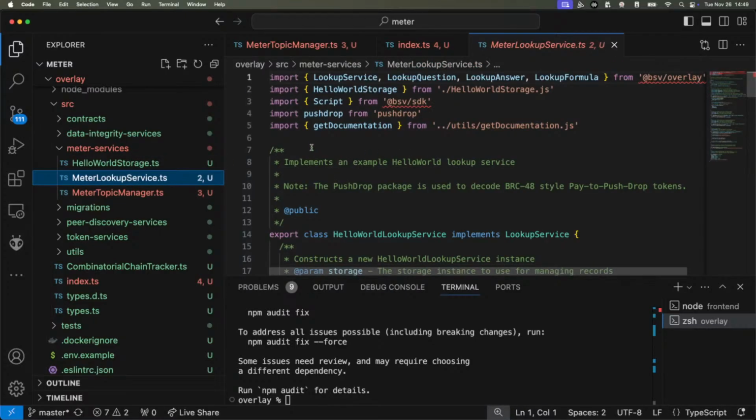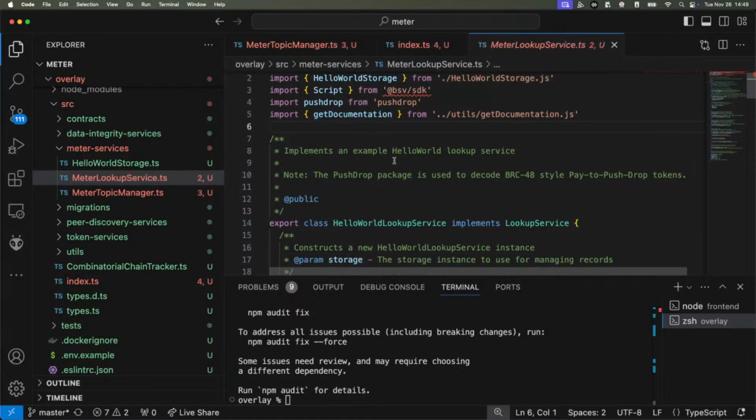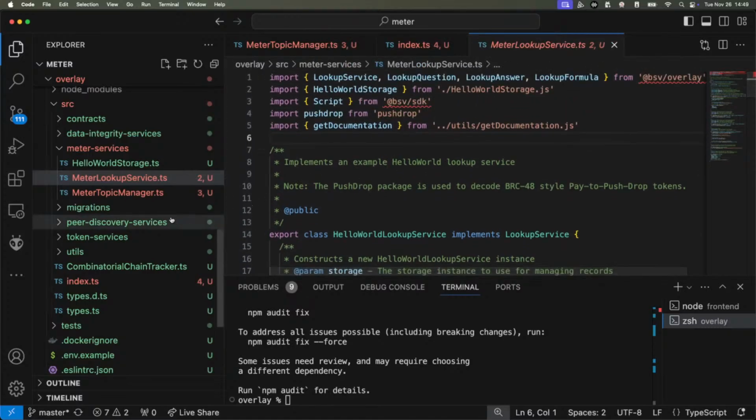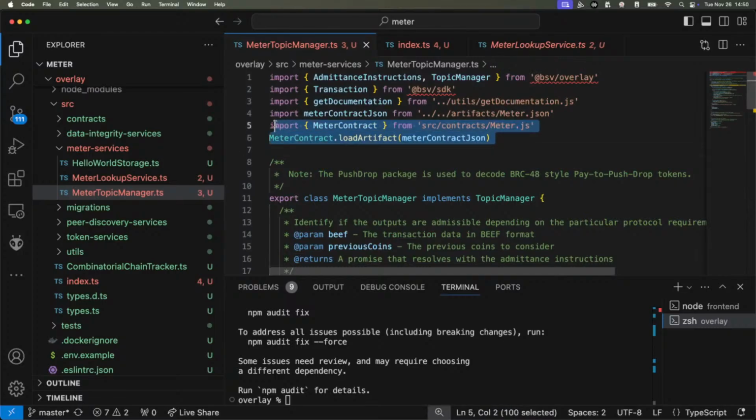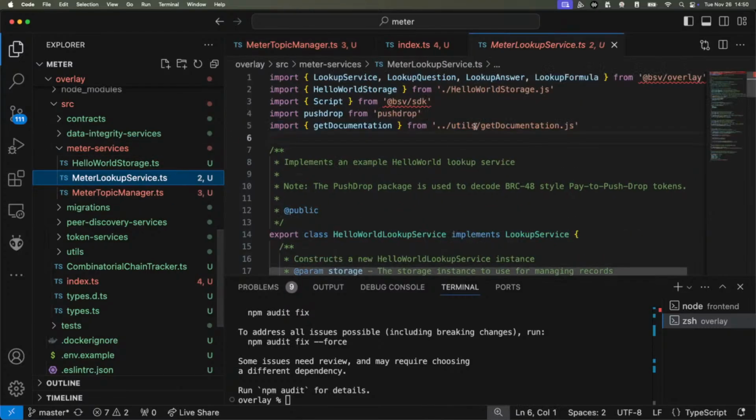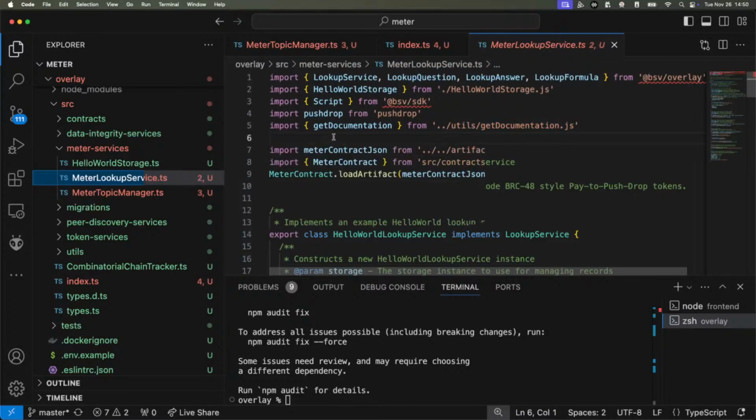And I'm going to see whether we can make use of the same import at the top for the smart contract. So let's go ahead and import that.